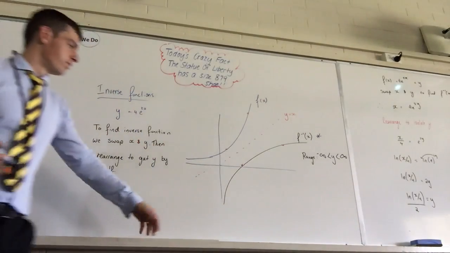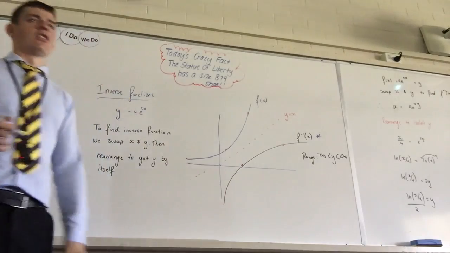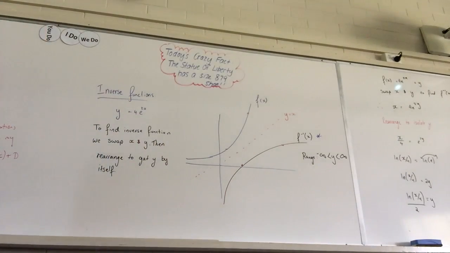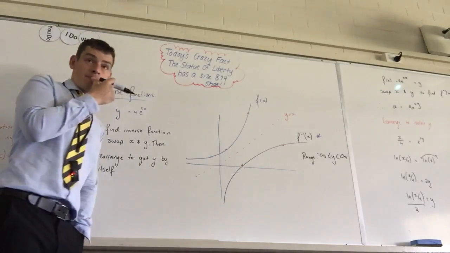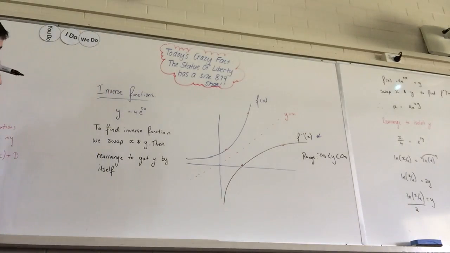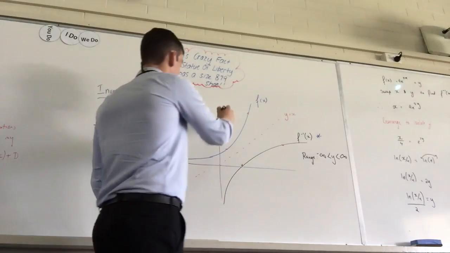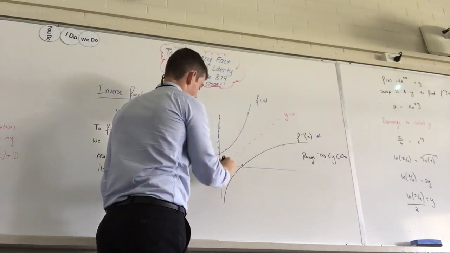What do we call a line that the function can't touch but gets really close to? Asymptote. Is there any asymptote on this? Yes, we'll never touch the y-axis. Won't ever touch the y-axis. So there is a vertical asymptote there.